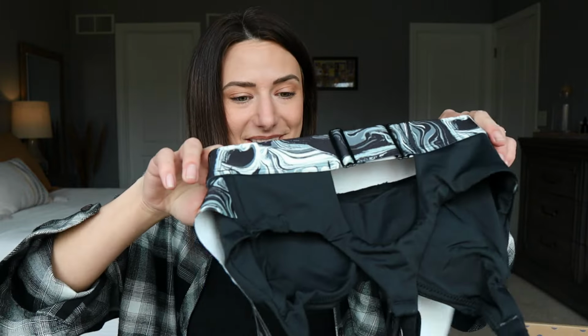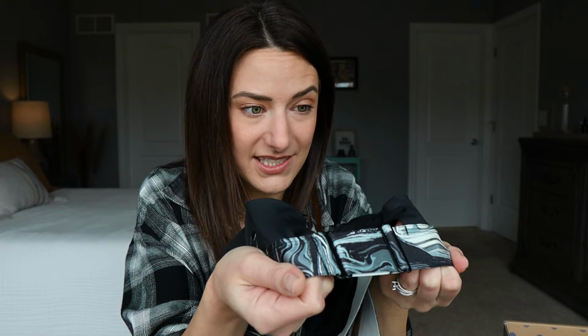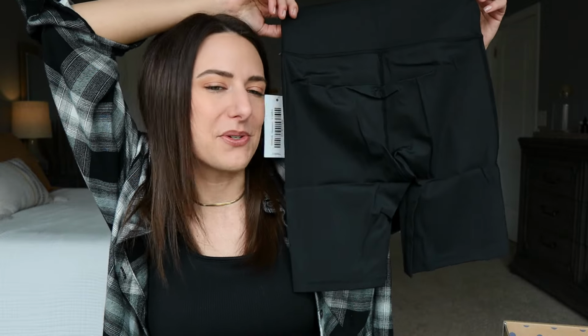Here's some workout gear then. I think this little strap right here is supposed to twist around your body so that you have a crisscross pattern. Adjustable straps. It's a little adjustable in the back. Kind of. It's as tight as it's gonna go, so we might have to loosen that up. Is there something that goes with this? These. They are full biker length shorts. I might be a shorty short kind of girl.